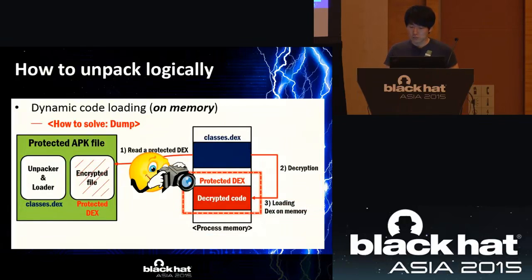And this method doesn't drop a file, and the decrypted text is loaded in memory directly. According to the weakness of Android packers we identified, the encrypted original text is going to be already decrypted after the main activity appears on the screen of the device, because recent Android packers unpack all encrypted code just after execution. Therefore, we can dump it, and at that time, it is quite simple.